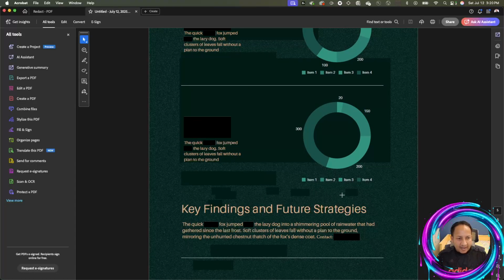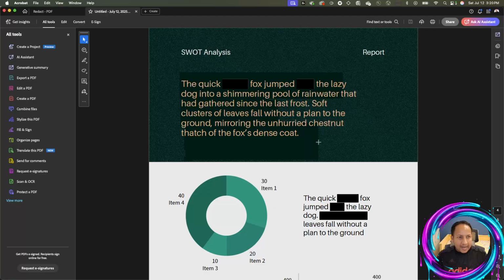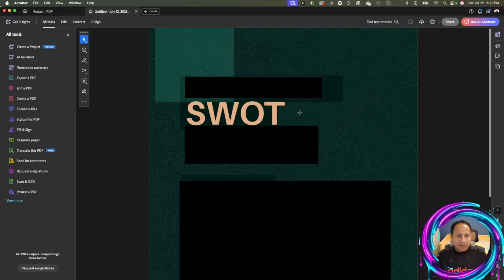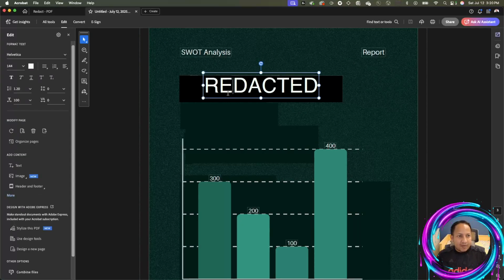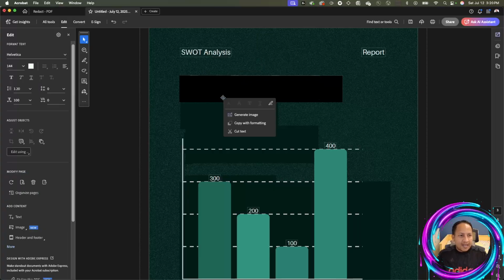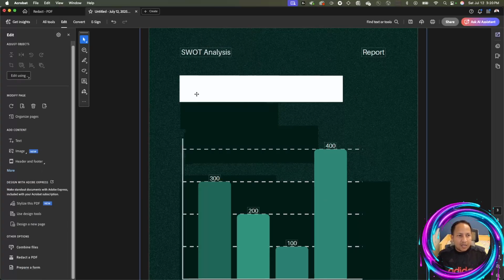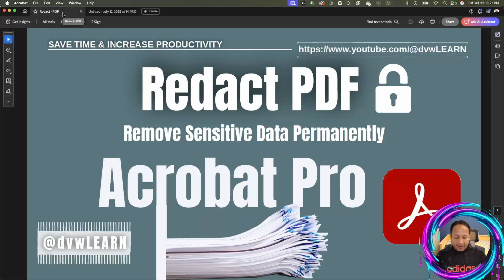So that information is invisible, and not only is it invisible, but if you try to get rid of these boxes by going into edit and say, I want to get rid of this word redacted and I want to get rid of this box, you see there's absolutely nothing behind it. You will see no information coming up, right? So that's the power of redaction, and that's why you should use this method rather than putting some rectangle boxes on top of the information that you're trying to hide. So that's all from my side on redacting PDF.